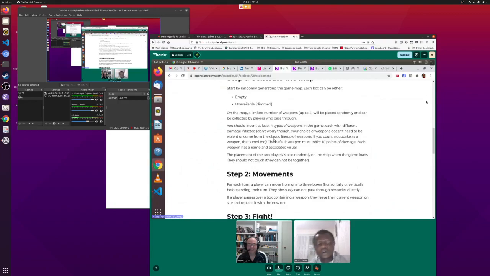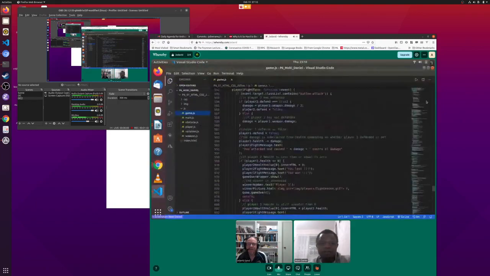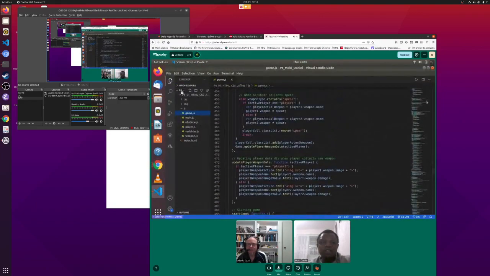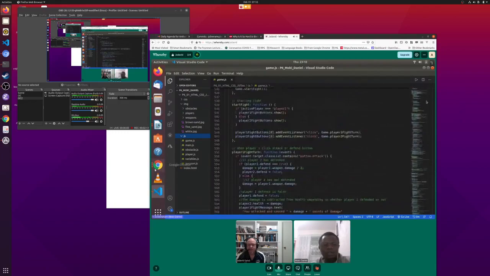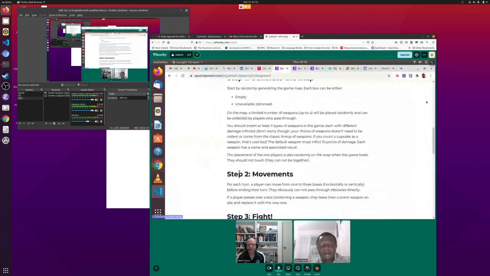So when you go to my VS Code, first I created a folder called Project 6, which has four folders. One for CSS, which is for styling, the IMG, which has the obstacles, players, weapons, and all the images required for the app, and JavaScript files for the functionality of the app, and the main file to create the game, game.js file, which contains all the logic about the game. So let's start with the first part of generating the map.